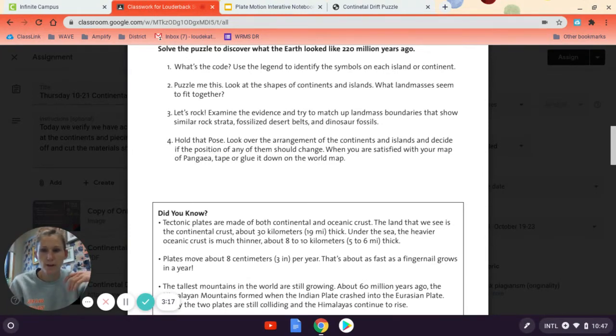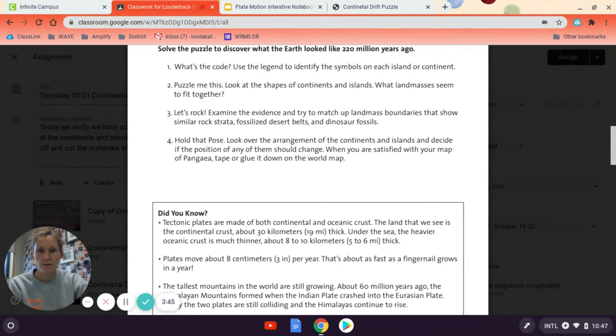I'm sure at one point in your life you looked at a map of the world and thought, it looks like South America and Africa would fit together perfectly. And it once was fit together perfectly. So when you start piecing together your continents, I encourage you to start with number 3 and number 4, South America and South Africa, because those are the easiest ones to see at first.